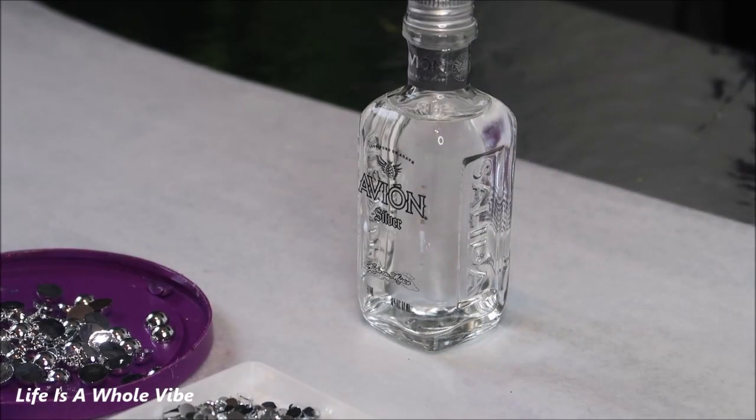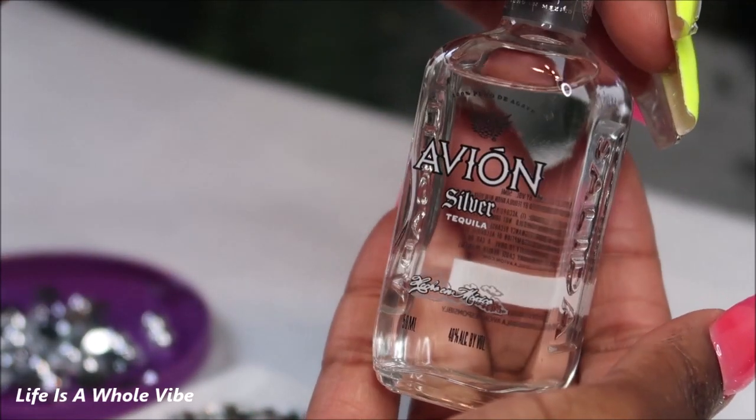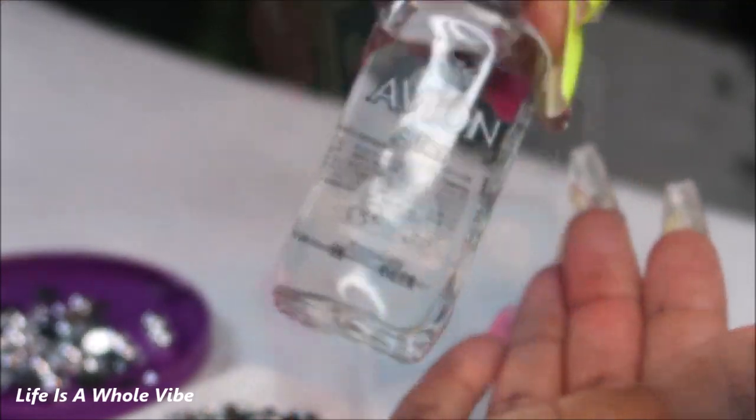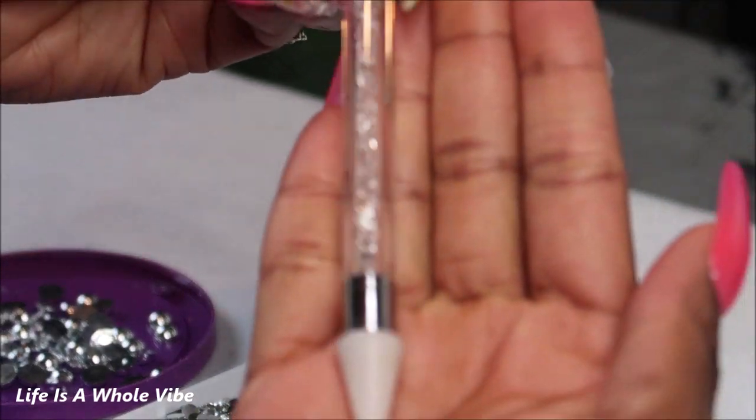Hey YouTube! So today in this video, I'm going to be embellishing this Avion silver bottle, and I'm going to use some rhinestones and pearls. I'm going to be using liquid fusion glue. You can purchase it off Amazon for $13 or $12.